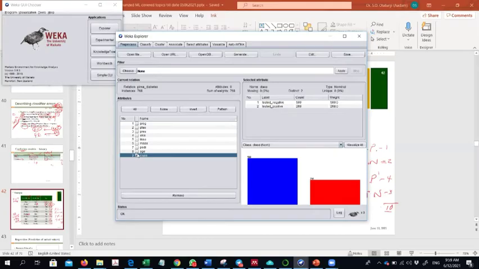Usually when you prepare your Excel file, this class should be the one on the rightmost side. In that case, automatically it will be the last one here, and Weka will automatically pick it as the output. However, if you put your class in any other part of the file, then before you run your program, you have to select which of these attributes is the target. So in order to avoid forgetting, I usually recommend that you make sure your class is on the rightmost side of your Excel file or CSV file.